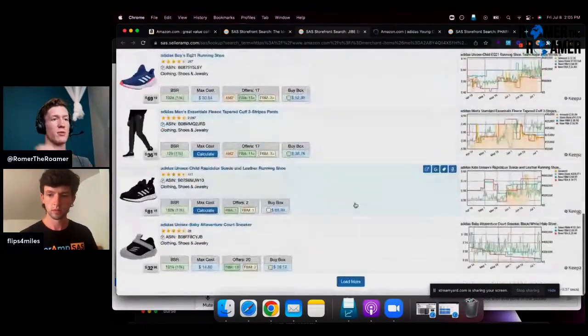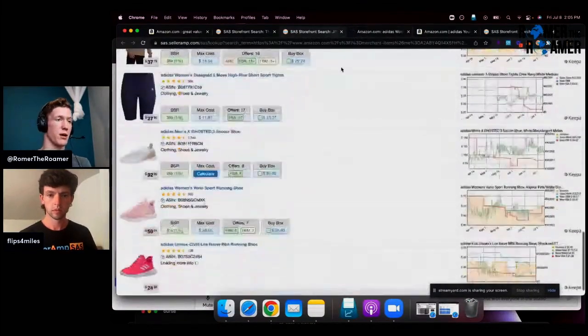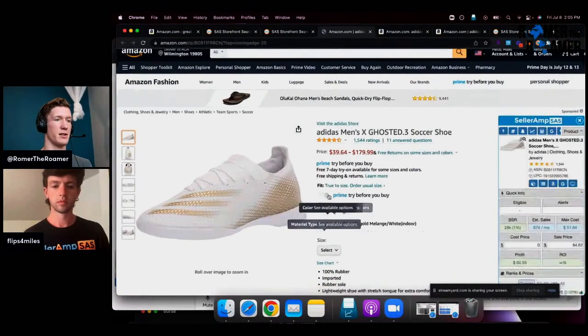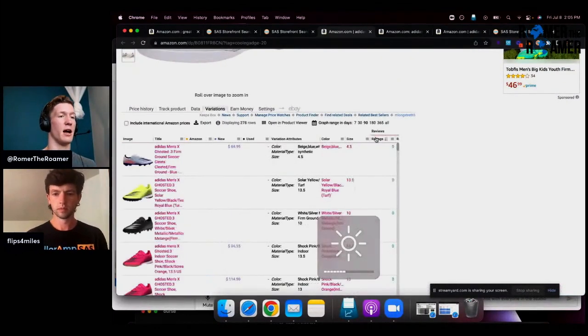You go to SellerAmp, you can sort it by that brand, and you can kind of guess that they purchase most of those products from that website. And then now I'm getting to the point where you'll look at a lot of products and be like, these are not profitable. How is this person making profit? Well, it's because they're using coupons. So then the next step is figuring out how they got those prices.